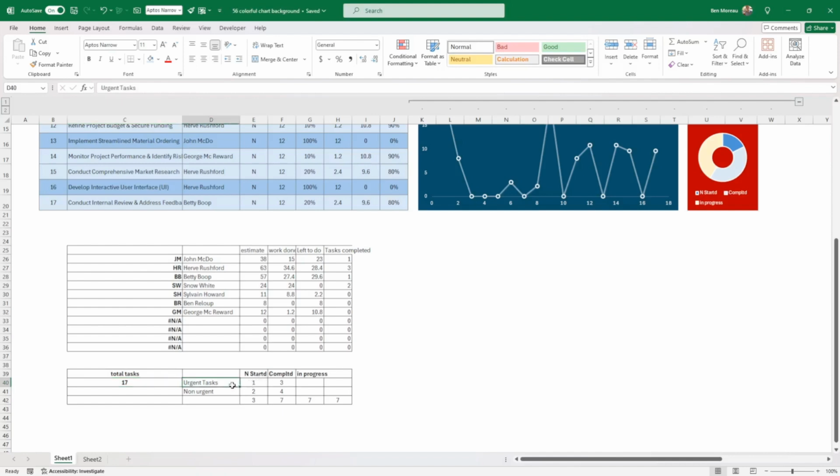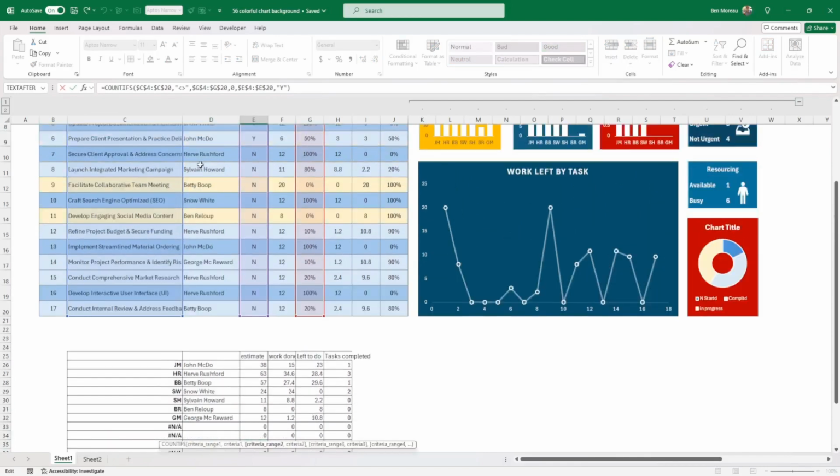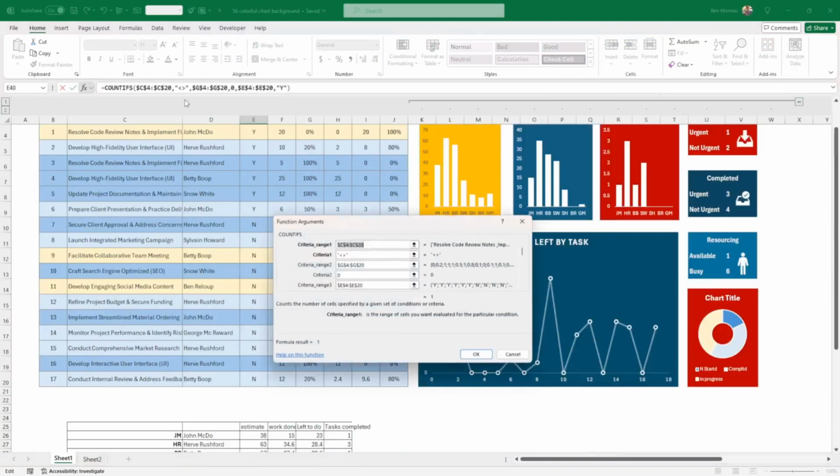Now, urgent tasks and non-urgent tasks. So how many urgent tasks are not started? First of all, I'm just going to check here. I'm just going to click on F so you know as well. There are several criteria, 3 criteria here. First of all, I'm checking that there is something in the task, because if you remove all those tasks, you need to make sure that you don't count blanks.